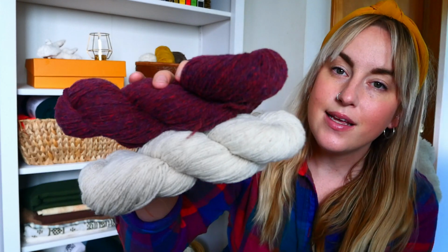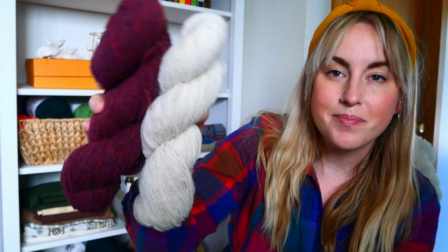So my best friend is coming to visit in September. She lives in Colorado, born and raised there, and her boyfriend must have seen a picture of my gravel hat or something. I'm assuming she showed him, but one day he asked her if I could make one for him, and I thought that was really sweet. He is a Colorado Avalanche fan. It's a hockey team out there. So he wanted colors similar to those to wear to the game or just in real life. So he decided on white and maroon, and these are the colors that I picked up. So I'm gonna start working on that very soon, so it's ready for when she comes out.